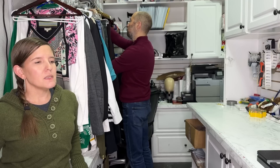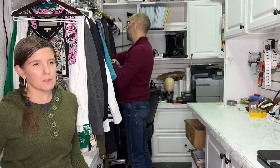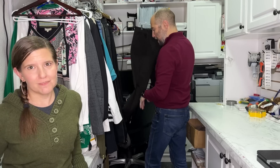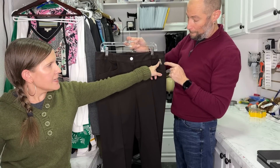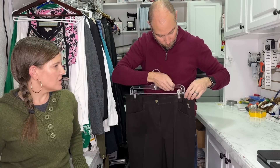It doesn't necessarily have to be branded as the System to fit into the System — the System just means it's a bunch of basics that you can wear and mix-and-match. This is a pair of St. John jeans. I'm going to tack this tag back on — if you watched the video a couple days ago, I showed you how to sew on a tag. Definitely don't list it like that. You can sew it on.